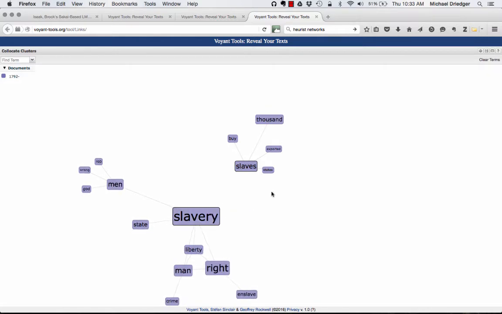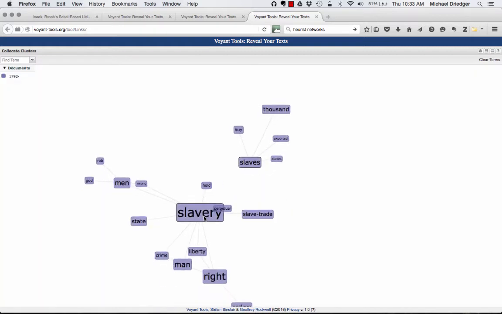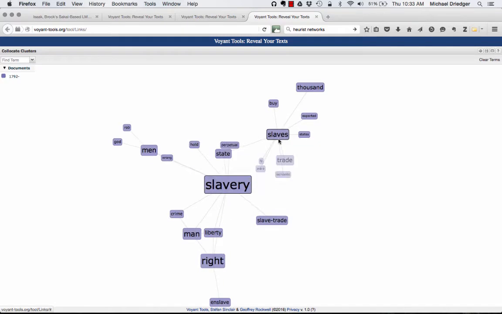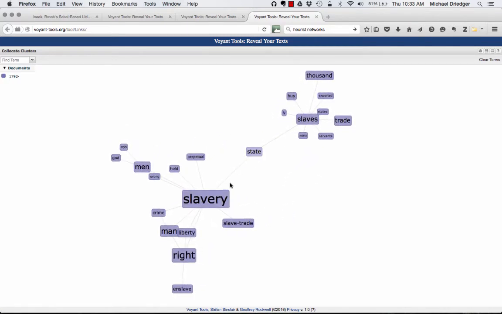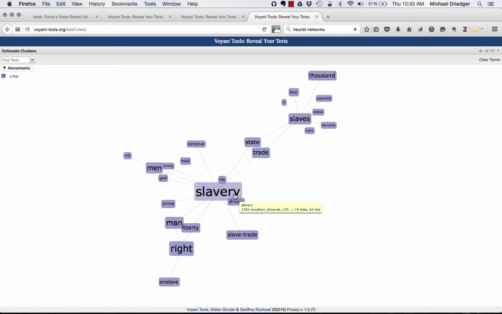What you can do with this tool is a number of things. You can double click on terms that you might be interested in investigating a little bit more. Slaves and slavery. Oh, okay, look at this. A new connection popped up between slaves and slavery. It's the state. I wonder what that might mean. I'll click on the term a little bit more. Every time you click on a term, more links and usages of the word pop up.